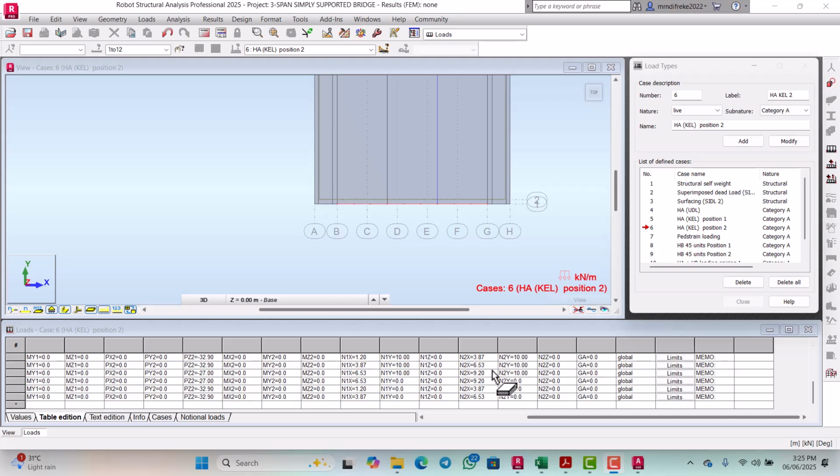The midspan is 10, and this one also 10. So here it is at 0. So what we will do is change this. So this will be 0.05. This will be 0.05.